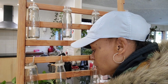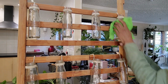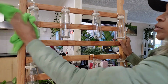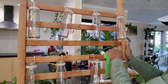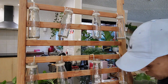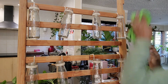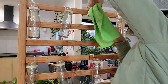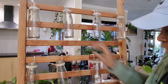Just the last bottle. Okay, and I'm going to take my cloth and give it a dusting. Good wipe. Okay, so that's it. There we go, now nice and clean.